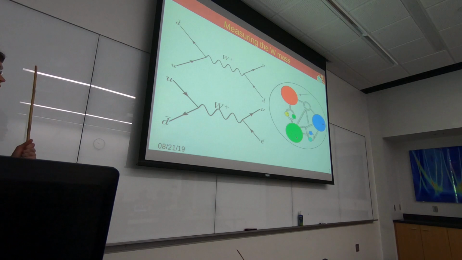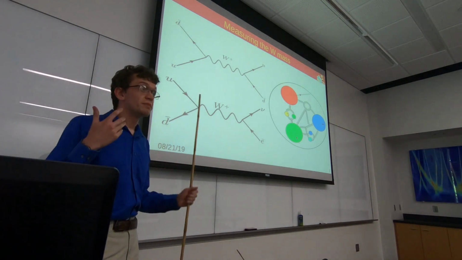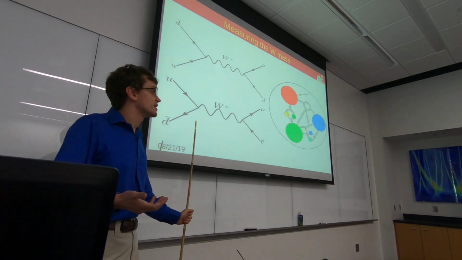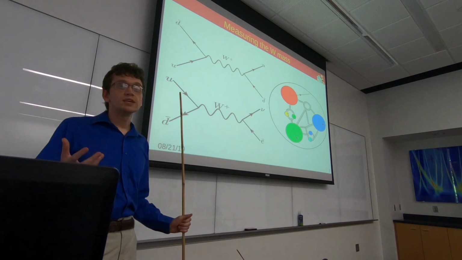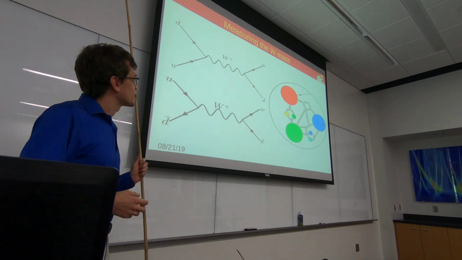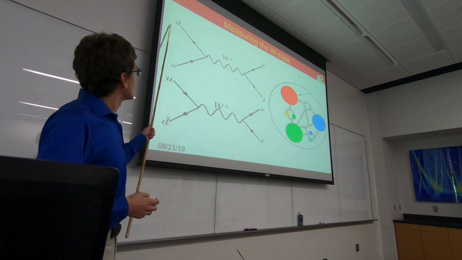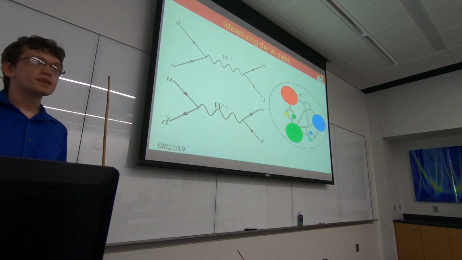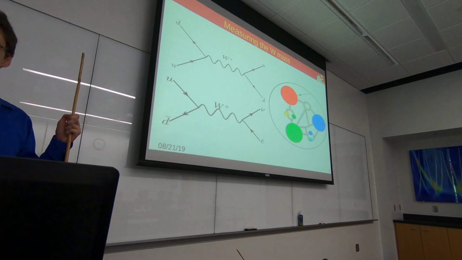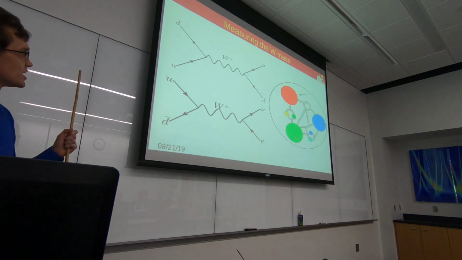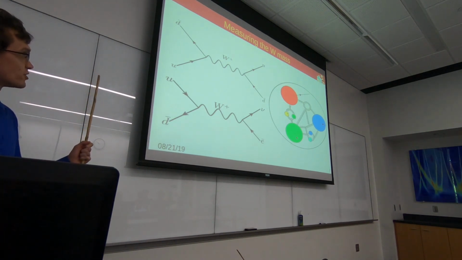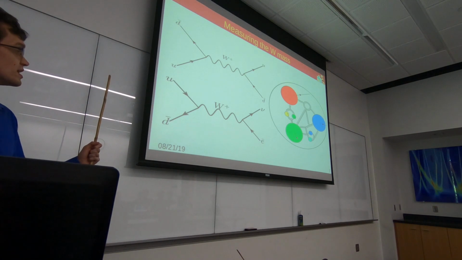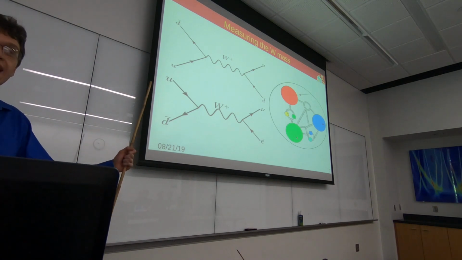So, how do we measure the mass of the W? Well, in order to measure the mass of the W, we have to create it. Now, if I want to create one W, the best way of doing that is to have quark fusion, where we can have a U and a D bar produce a W plus. The issue with this is that, well, in order to produce a W plus, we need to collide quarks, but we don't have quarks.